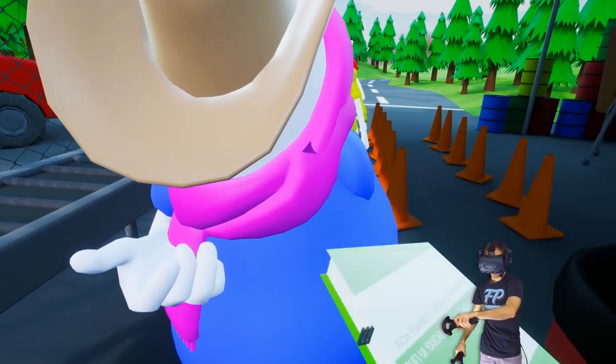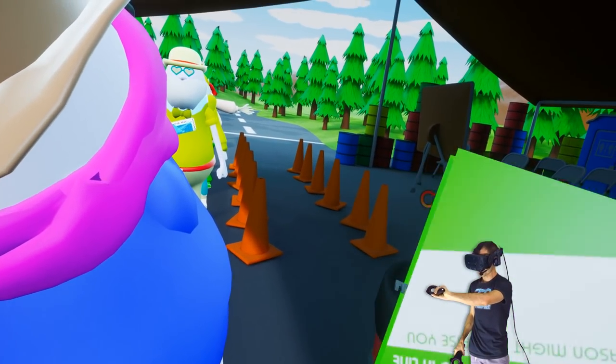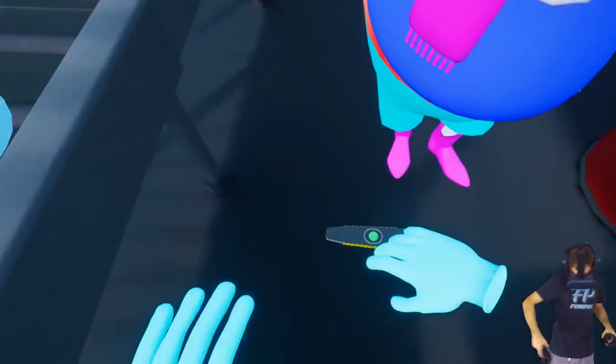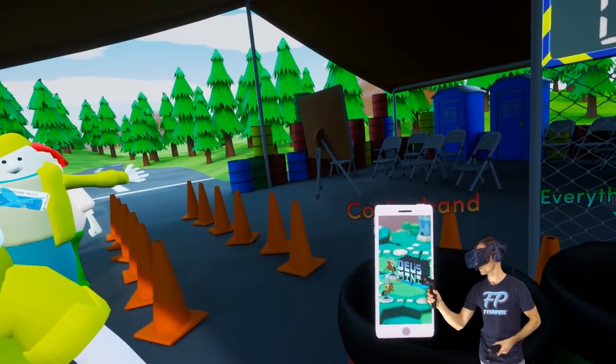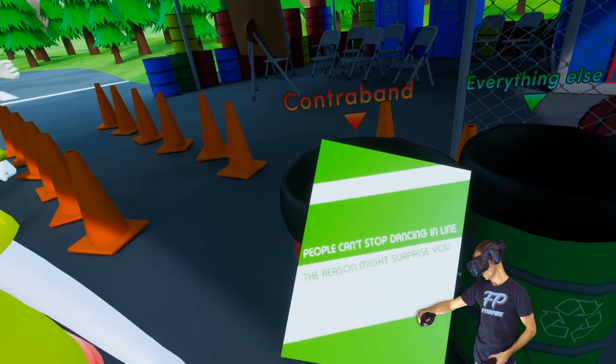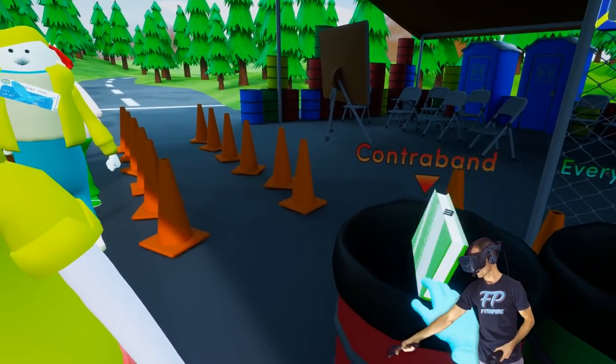What else we got? A book. No books. No books allowed with a comb in it. Why do you have a comb? Everything is okay in there. Free to go, sir. Oh, no. No Deus Mini. Can't play that game on the plane. A book. People can't stop dancing in line. I know. Tell me about it.